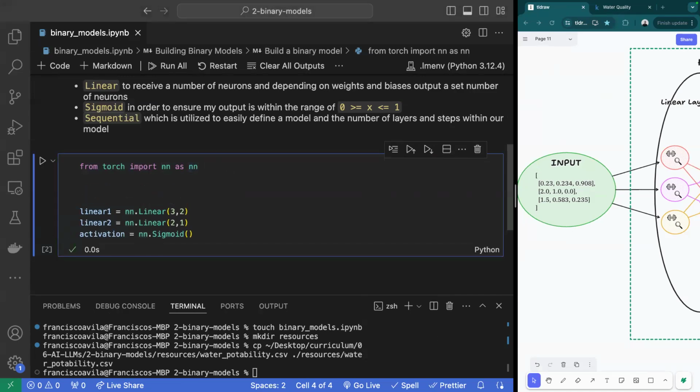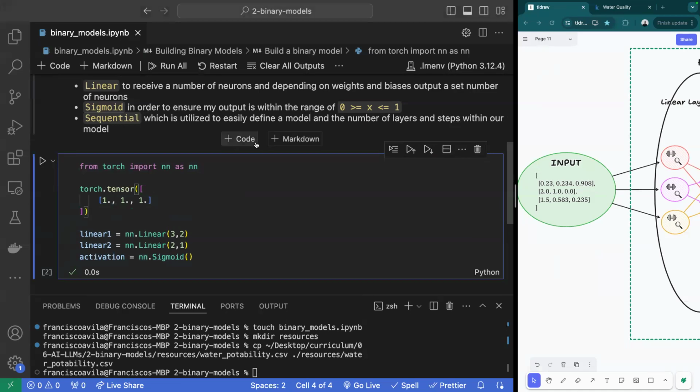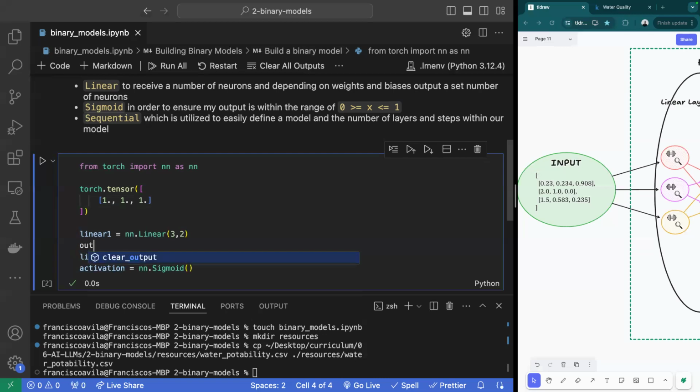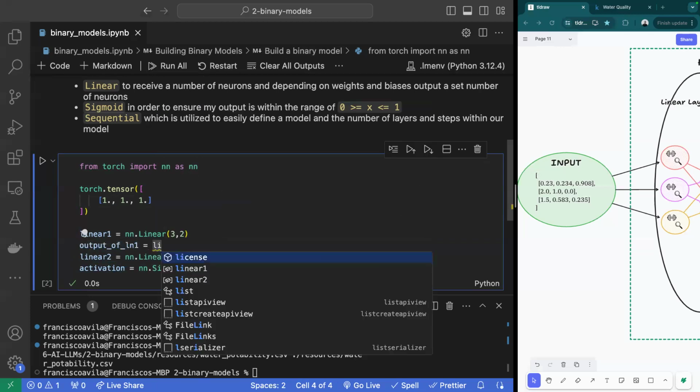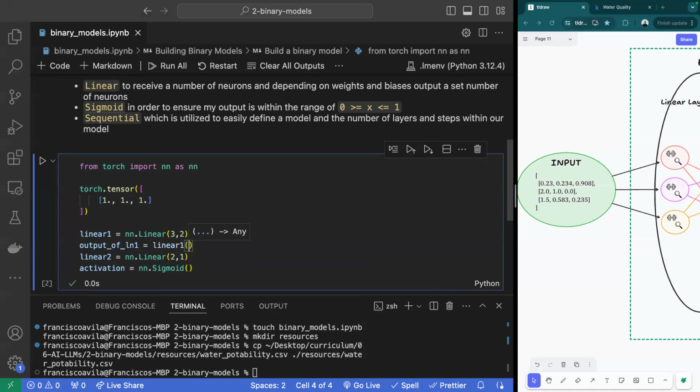Gonna go ahead and bring in this tensor straight from demos and notes. You'll notice that these are all float numbers, and we do have, in fact, 3 neurons, right? When I try to feed this to linear layer 1, all I would say is output of ln1 is equal to linear layer 1.